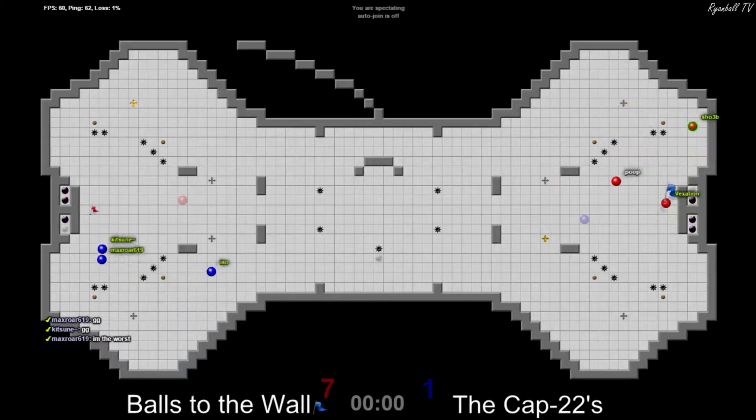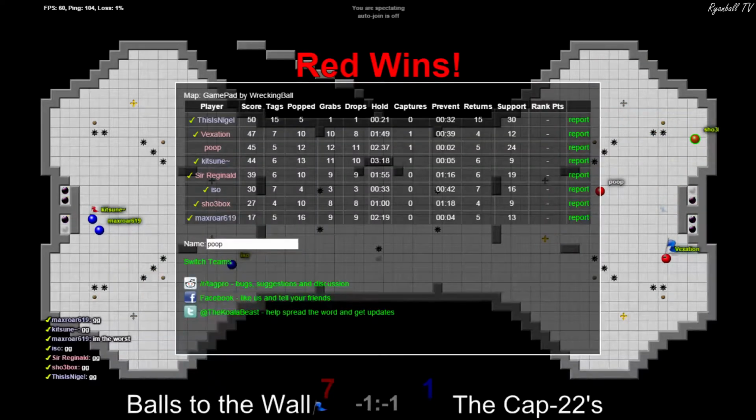1. They gave a return. Popsicles gave a return as well. And that's the score. The game finishes 7-1 to Balls to the Wall, 5-0 in the first half, 2-1 in the second half.